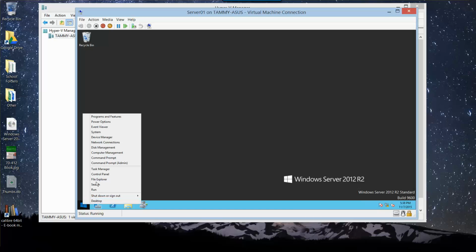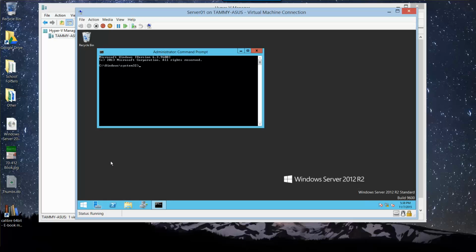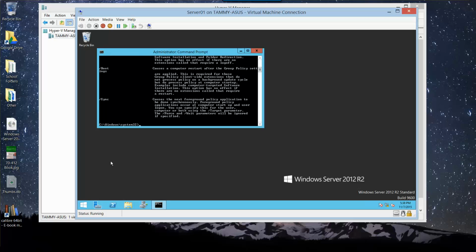So right click, command prompt admin, and we're going to do the gpupdate /force command. Let's try that again. gpupdate /force.